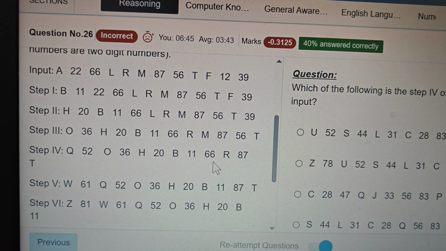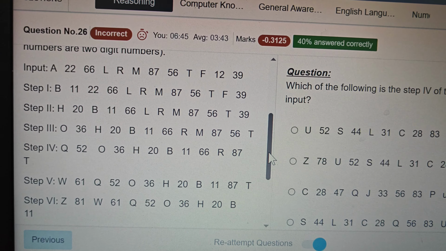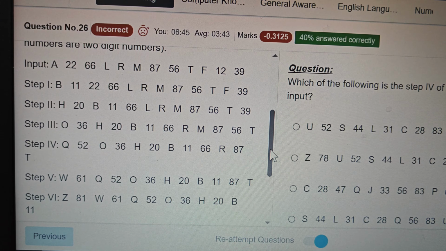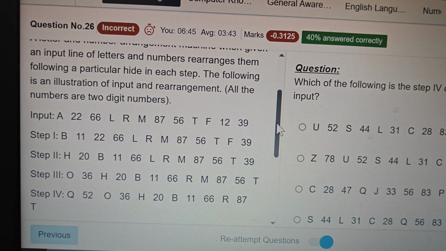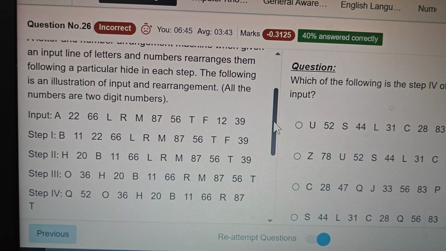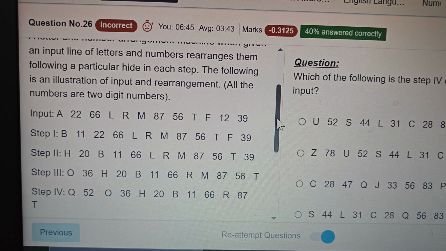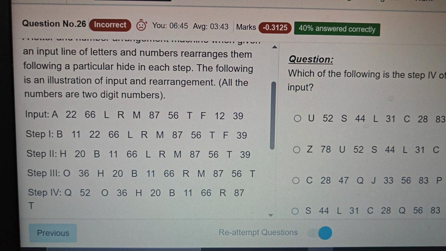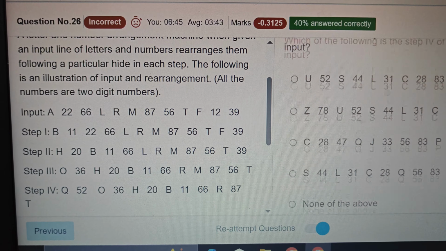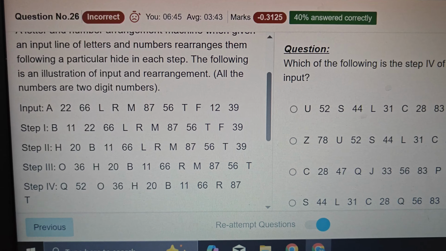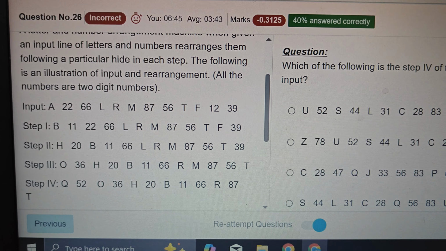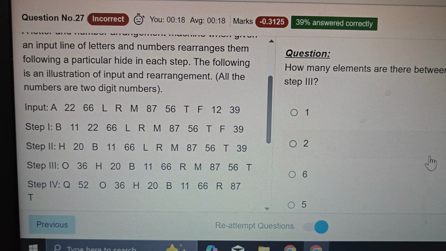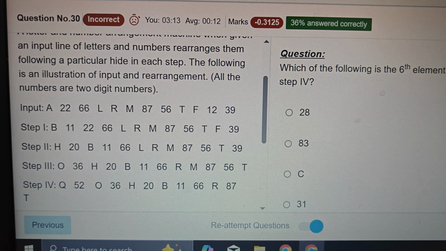Actually, I solved the whole question, but I didn't understand the logic behind the odd and even. I just thought, okay, we have to increase the number by 1, 2, 3, 4, like that. But there is a separate logic for the even and odd numbers. I got it later, and I thought I corrected it, but still I made a mistake. Usually it happens with me in the input output and also in the coding decoding section. Since this is the first mock, I have to improve it in the coming mocks. Then the 27th, that too in the input output only.